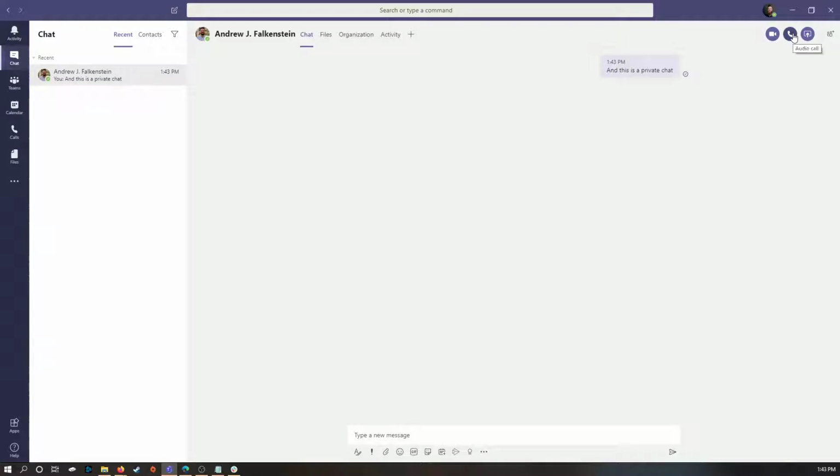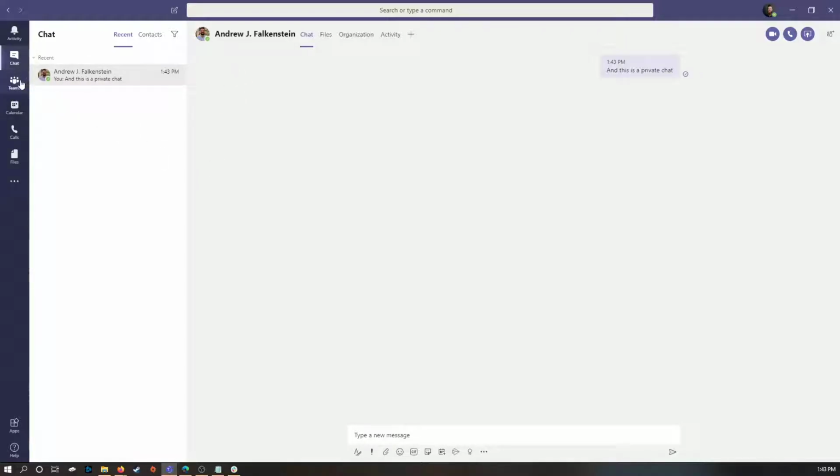There's video calling, audio calling, and screen sharing in here. So I could just click audio call and it would just audio call Andrew right now, and we could have a quick VoIP chat that way, or do video, or do screen sharing if I want to show them what I'm doing. I could add somebody else to this conversation and do a group call right there.